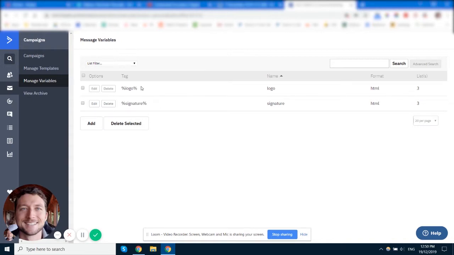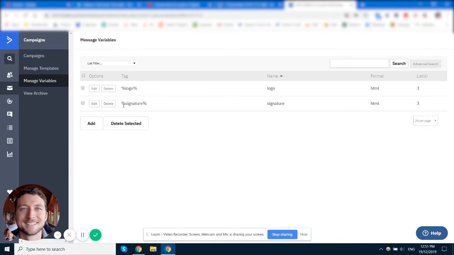Now, a couple of cases that you might want to use this are for your logo or your email signature, or maybe even an offer in an email. So often most companies are going to change their logo probably once a year, that sort of thing. The signature, you might change position at your company, or you might rebrand your company, something like that. That might happen every 6 months or 12 months, and you want to update your signature, maybe a different phone number, different email address, etc.